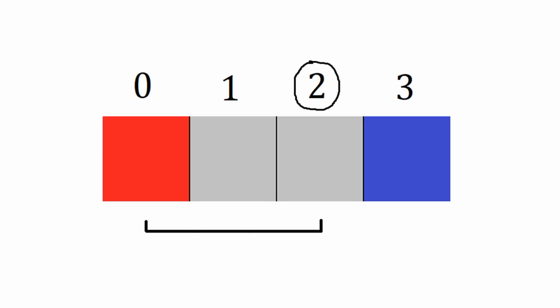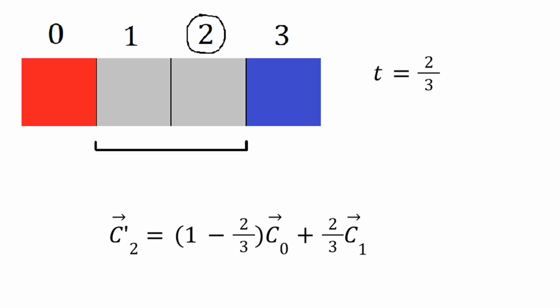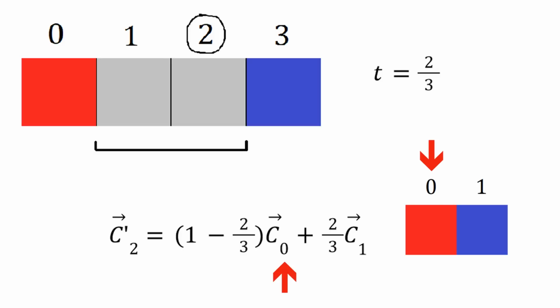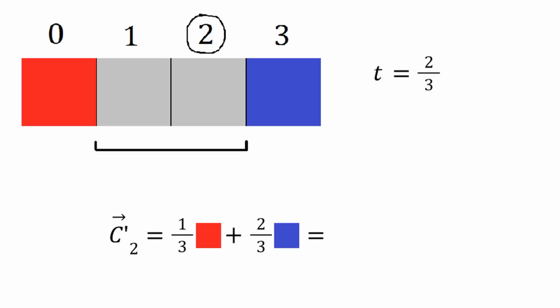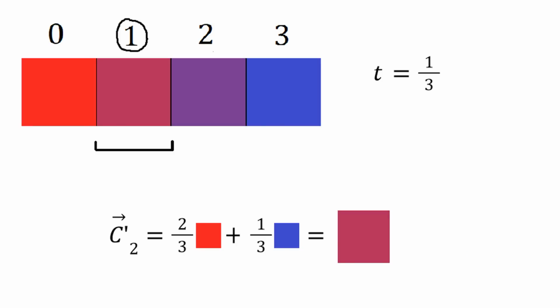Now let's plug it into our formula and see what we get. Notice our new notation here, where C denotes colors from the old image and C prime denotes colors in the new image, and the subscript defines the index in which the pixel is located. We can see that here we interpolate between the original pixels at position 0 and 1. Now we can finally perform our calculation, from which we get this purple color. Now we can also perform our calculation for the second pixel, and voila, we have a completed image.